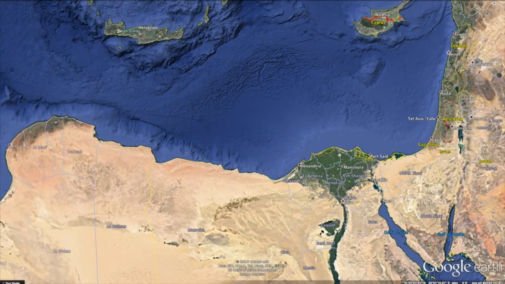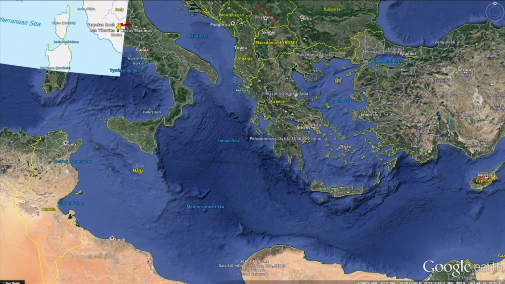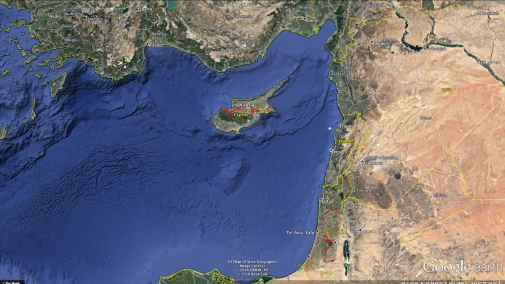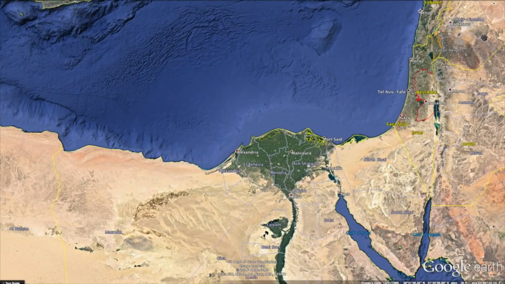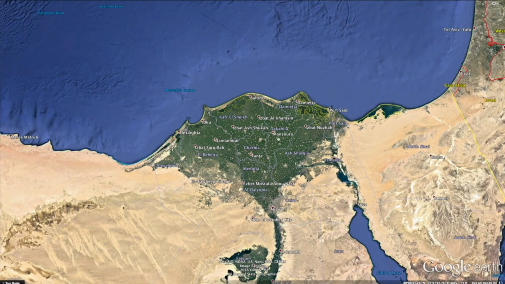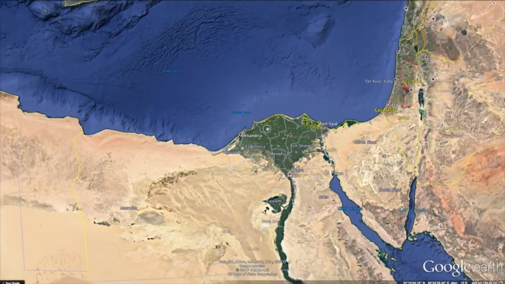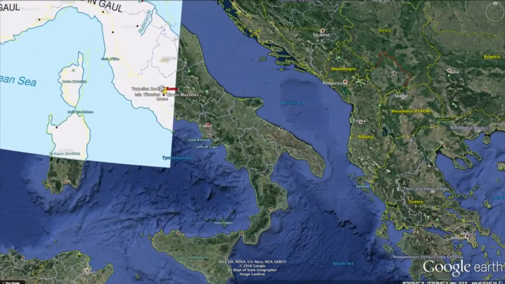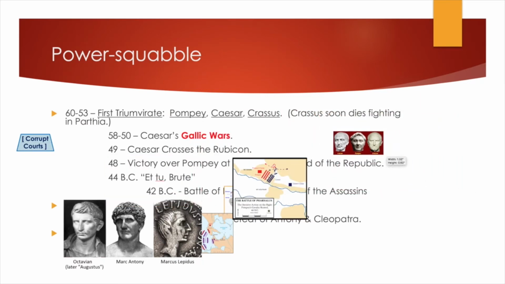So Pompey basically fled all the way down here to Egypt, and Caesar was the only triumvir, the only person, the only power left standing. So Caesar went chasing Pompey, even now willing to negotiate with Pompey and willing to allow Pompey a measure of exile or retirement. But the local leader here in Egypt thought it would be a nice thing to present Caesar with Pompey's head. When Caesar saw it, Caesar cried for his own friend, and Caesar promptly executed that leader, but in any case returned to Rome as the sole ruler and power. And so that was the end of the first triumvirate, with Caesar being the only one left standing.